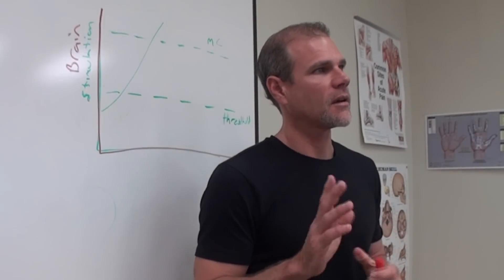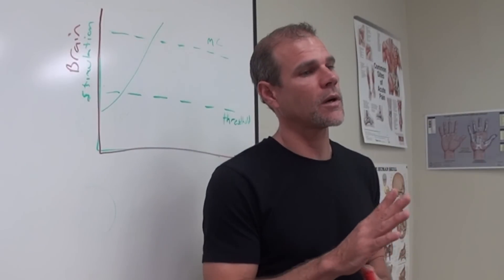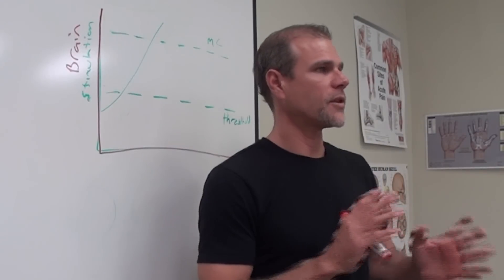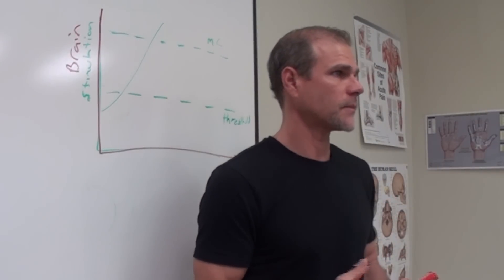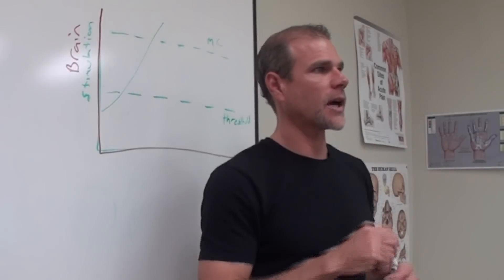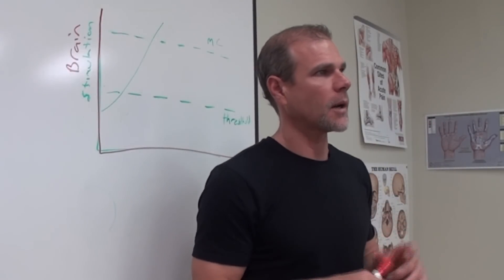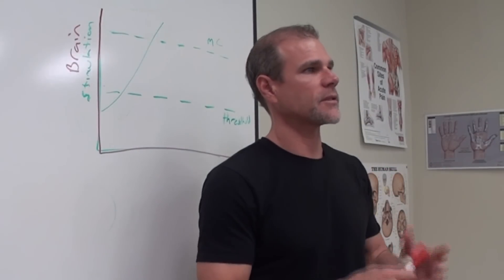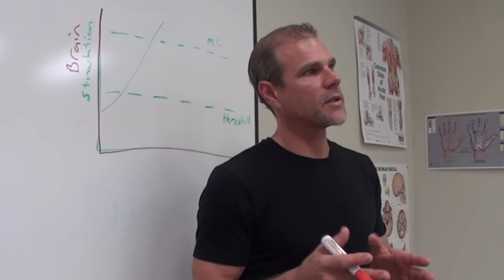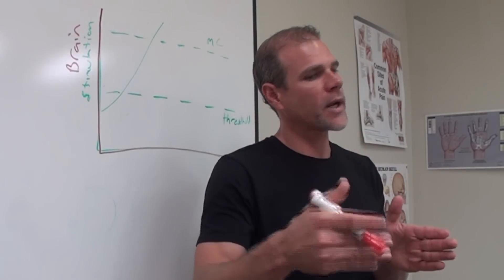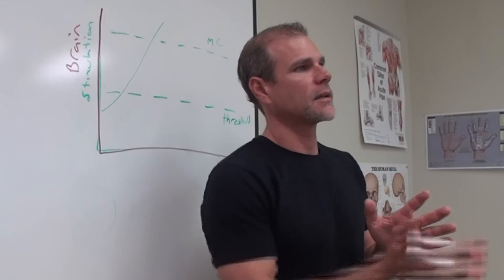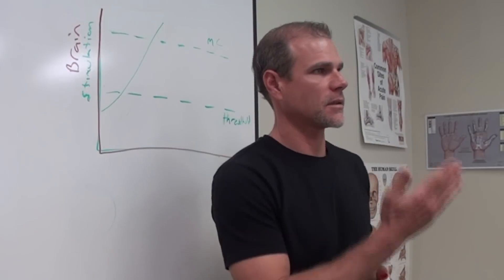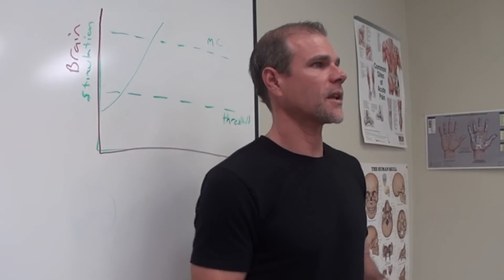And somebody that's skilled within functional neurology, what they can do is they can take you and say, well, your digestion's not working, or this area of your brain's not working. And with you in particular, your cerebellum, and with your balance system and the way that your eyes are operating, that's all kind of a sensory mismatch for you. And so that's going to affect your autonomic nervous system, which is going to affect your digestion. And so what we're able to do is look and see, okay, well, where do these nerves actually go, and what else can we fire to support that? Just like the brain needs glucose and oxygen, it needs this stimulation. And by stimulating it, it's going to wake it up, and it's going to allow it to function better.